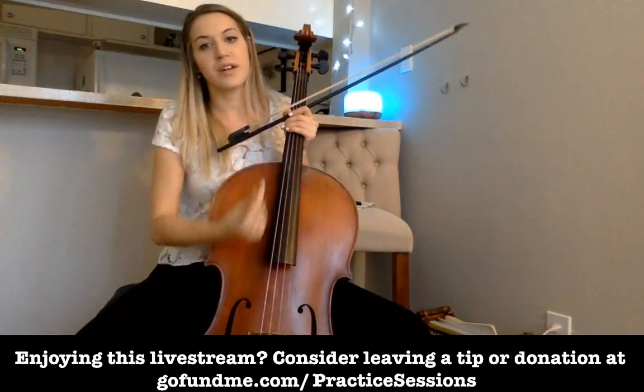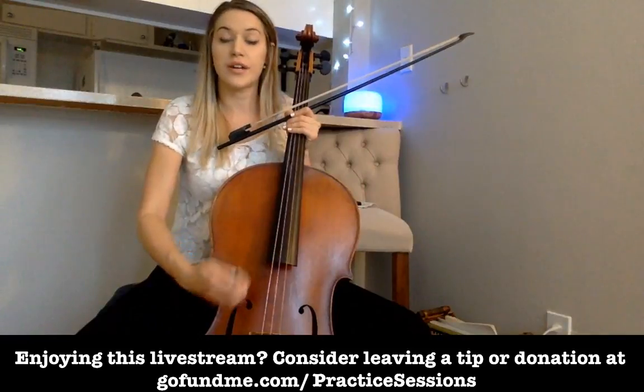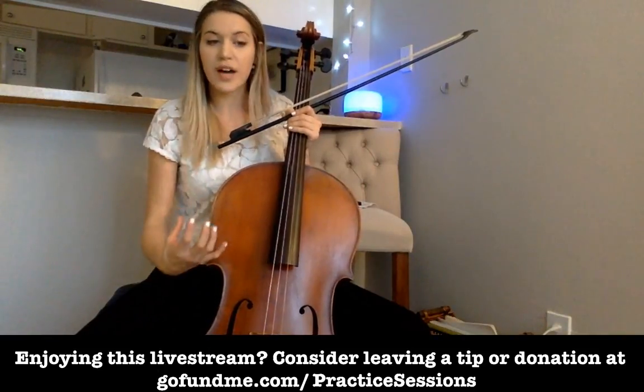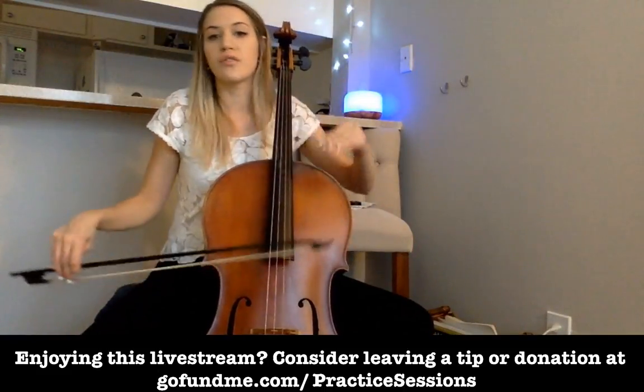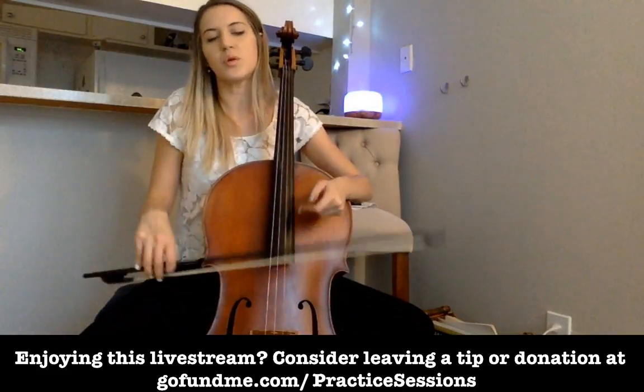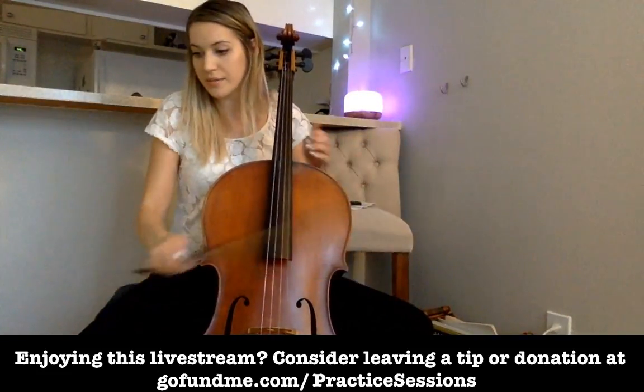The core of the string, you know, sometimes we talk about the core of the sound. It's really just getting the entire string vibrating, which therefore gets the instrument vibrating. The opposite of playing without core is like a very surface, kind of airy sound. Playing with core means the entire string is vibrating, you're getting full resonance, etc.